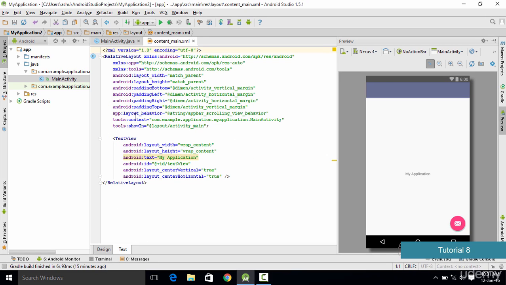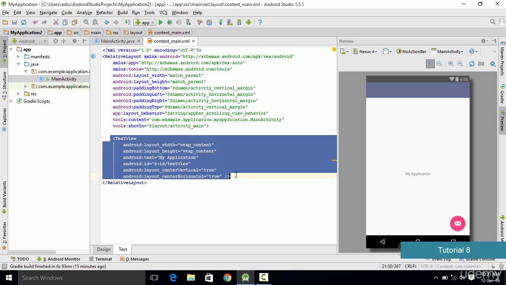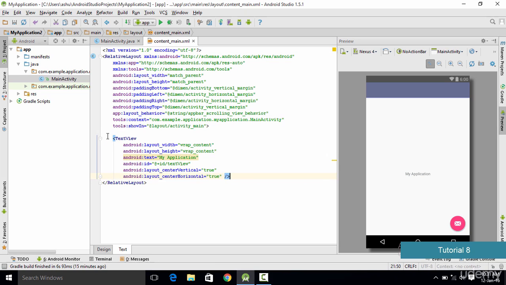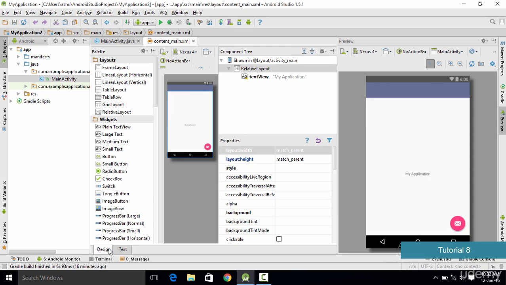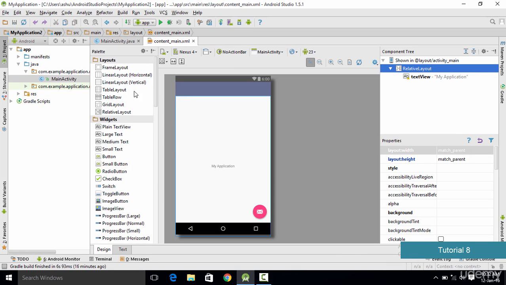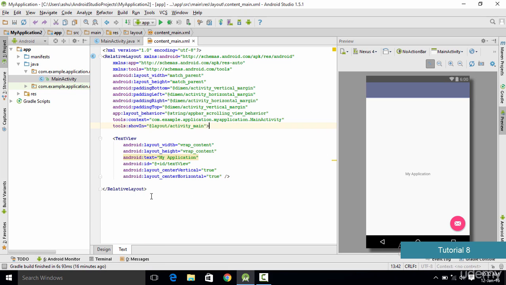So this is the design view and this is the text view right here. For example, if you wanted to add this text view here, we could type in this code, but it is a bit difficult to write this line of code here. So this is one more way of adding content to your screen. We'll prefer the drag and drop method because it is easier than writing the code, and we are also going to study how you could type in the code in order to add widgets to your screen.